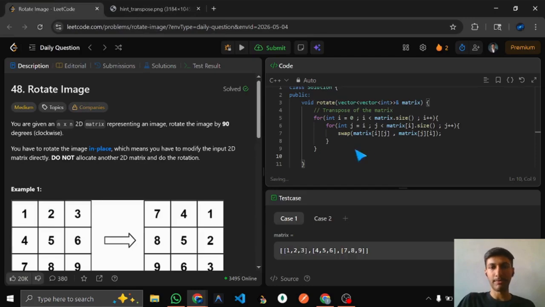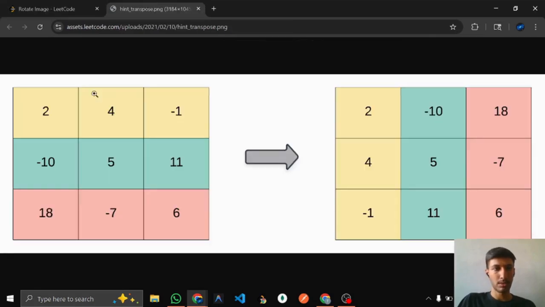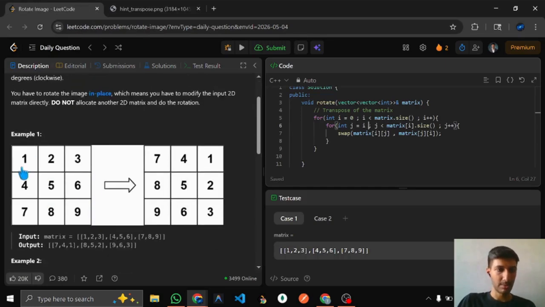So let me explain why we have taken j equal to i. As you can see here, the indexes of 2 are 0, 0, and after the transpose it remains 0, 0. Let me explain with this image.